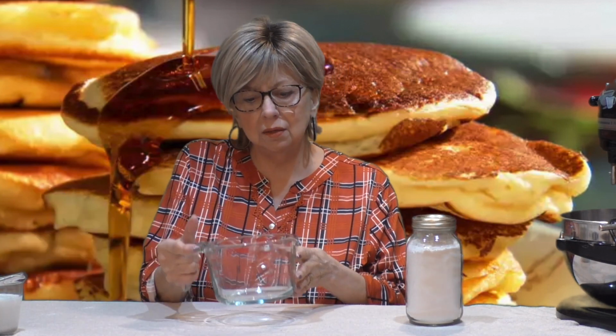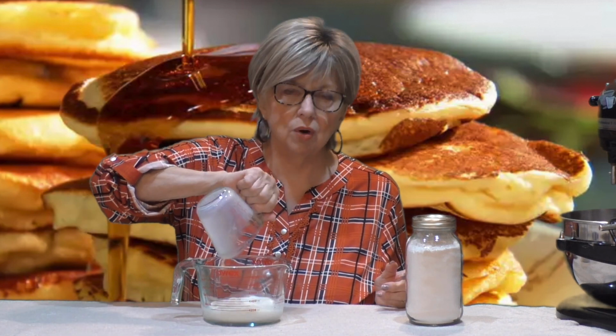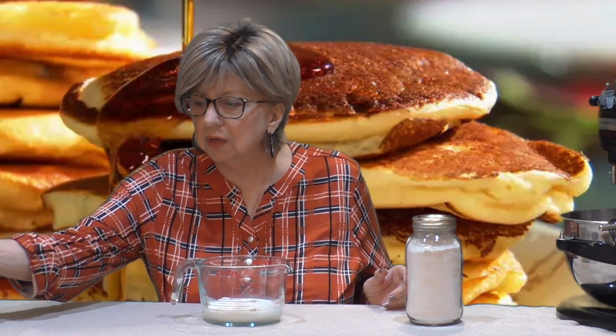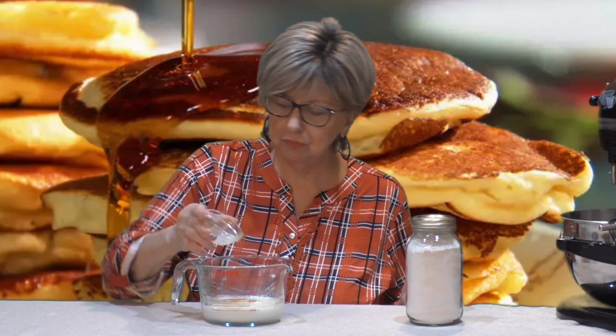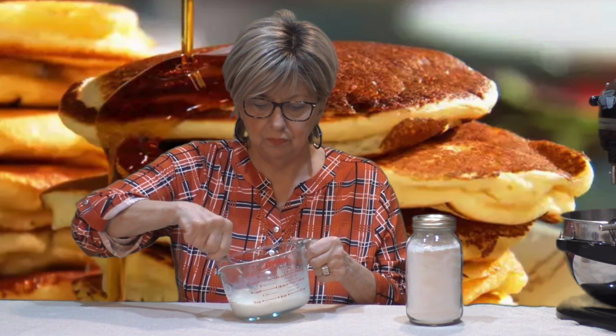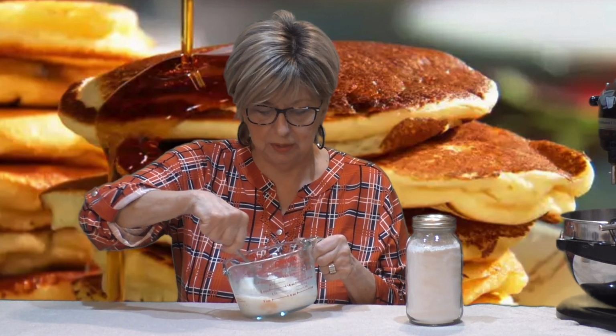So I'm going to take a little bowl here, and in here I'm going to put 3/4 of a cup of milk. You might need a speck more, but start out with your 3/4 of a cup. 1 egg, and 1 tablespoon of melted butter. And I'm going to mix all of this together. You can use a spoon or you can use your whisk.